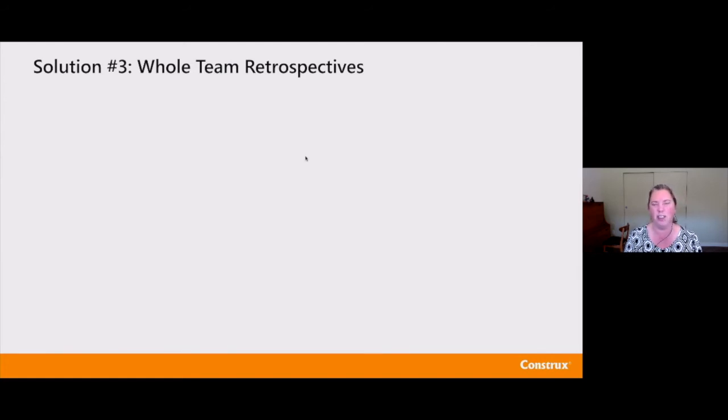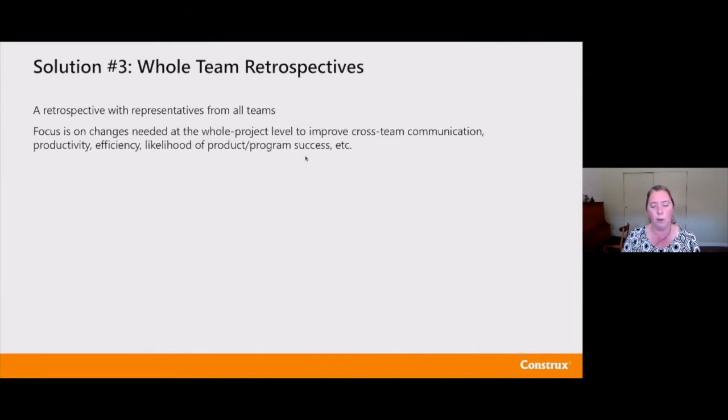They're really what I will call system issues that need to be addressed by leadership, management, and a larger group of people who have a larger authority and a larger span of control. And that's what the whole team retrospective is getting for us. It's the opportunity to have a representative from all of our individual teams come together, talk about what worked, what didn't work, but from more of a cross-team perspective, what's getting in our way across all of our products, projects, efforts, teams together.